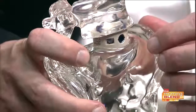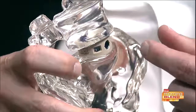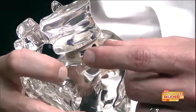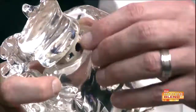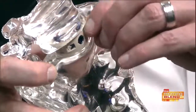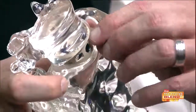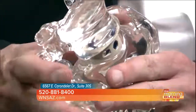So the model that you have in your hand, what is that of? So this is just the very lower part of the spine, and what it shows is a device placed where the disc would be. We approach the spine from the front, and we remove the disc from the space between the two vertebrae that we're operating on, and then we place, in this case, a piece of plastic with titanium spikes on it into that space, and what it does is literally jack up your disc, so that for people that have very degenerative discs, we can restore the height of that disc. We can also restore the angle that we're often born with, trying to make the biomechanics of the way you move more like it used to be.